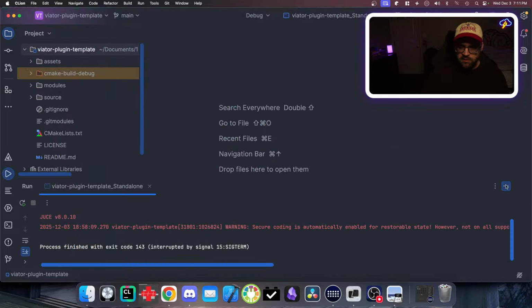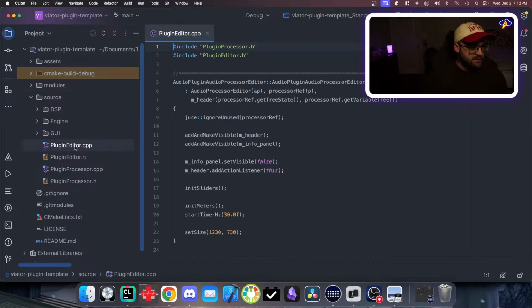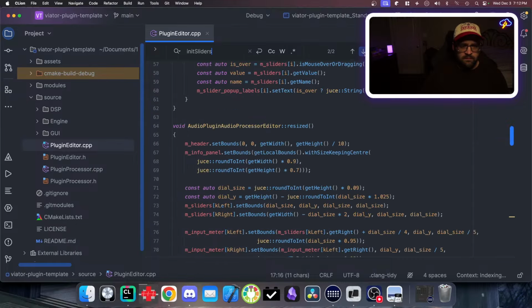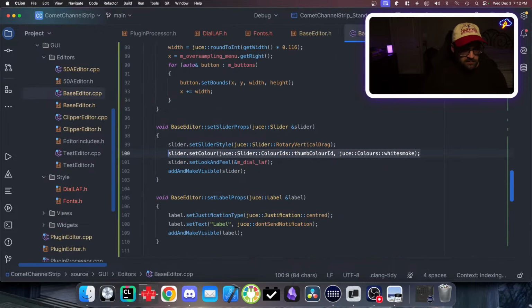Actually, let's look at the other project. I guess it's in sliders. Thumb color, rotary slider. Oh, okay, that is it. The fill. Okay. Might change that. Well, actually, rotary slider outline. Okay, so probably outline. Let's see what we get. Maybe that works.